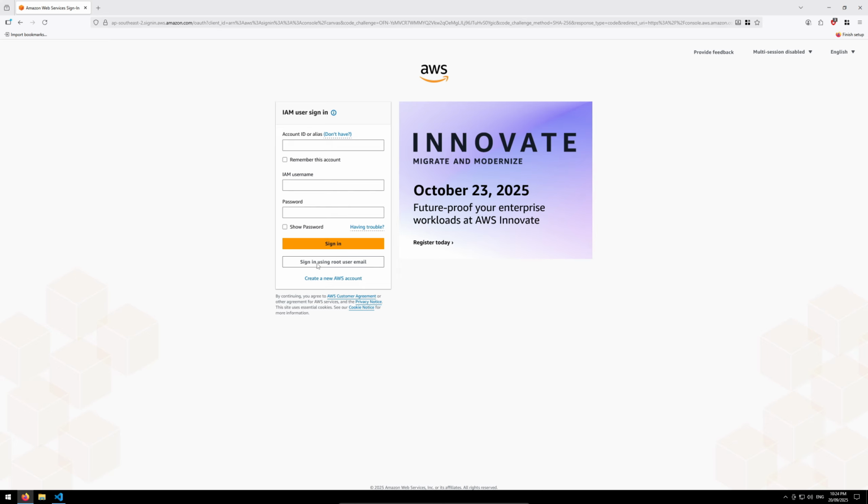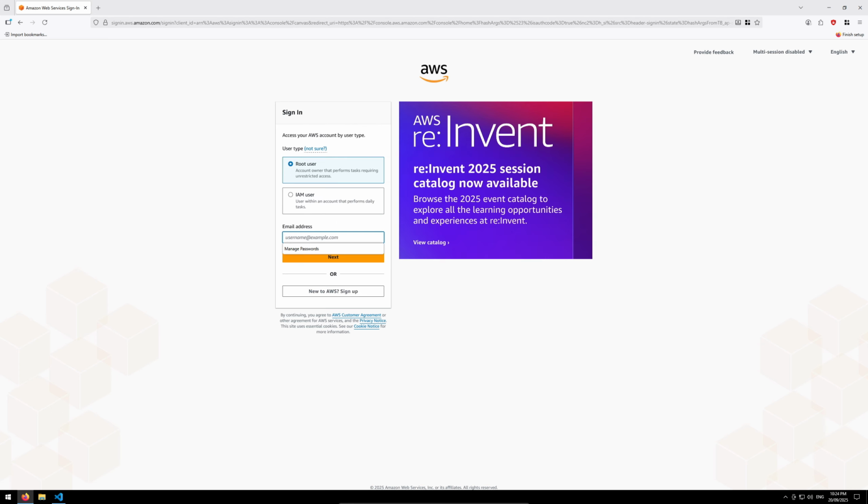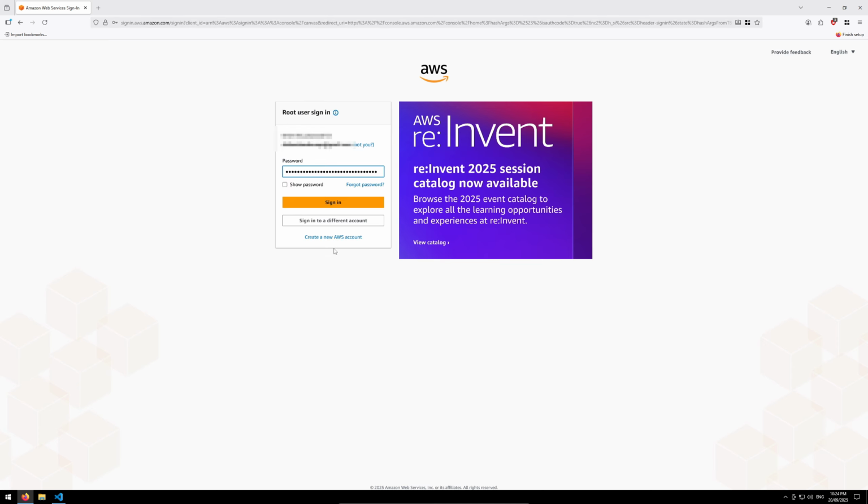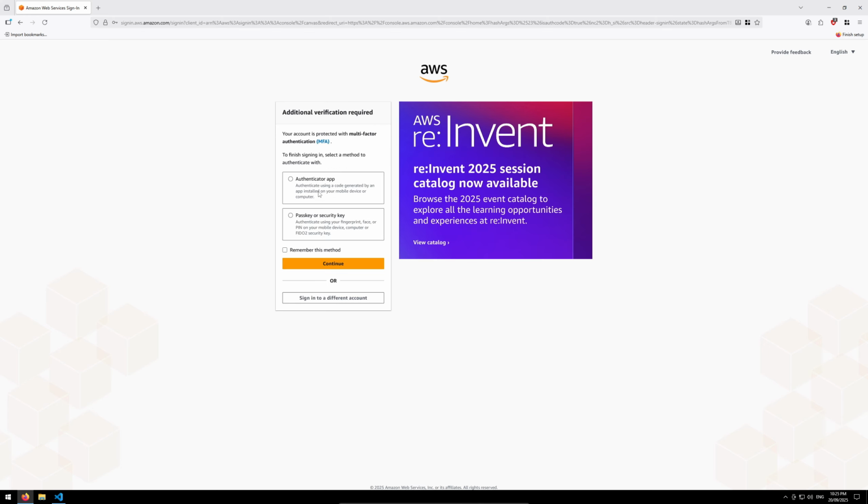You actually want to click on the sign in using root user email button. We now want to sign in with our root user credentials. So I will blur this out, and then it's going to ask me for my MFA.